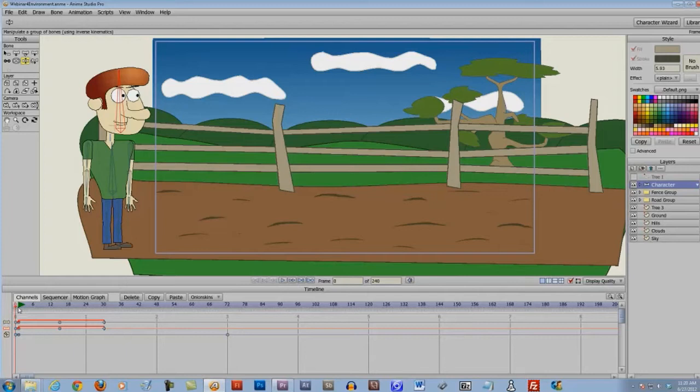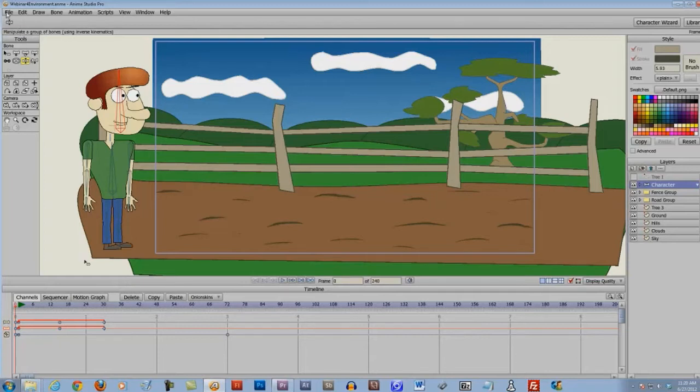So first, I'm just going to go back to frame 0 on my timeline, just so I don't mess with anything else on the timeline. It's always a safe bet to be at frame 0 before you make any design changes when it comes to drawing or importing. Once you have done that, we can use the library feature that I showed you, or there's another way to import objects into your environment.